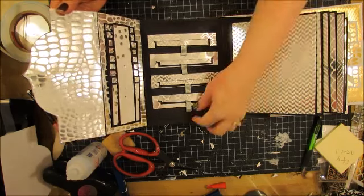I'm not good with a straight edge. There. I got a little piece of paper, but we're going to cover that, so it's okay, it ripped. But see how nice, see?